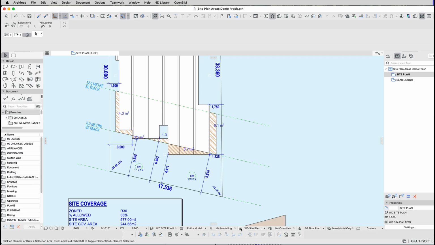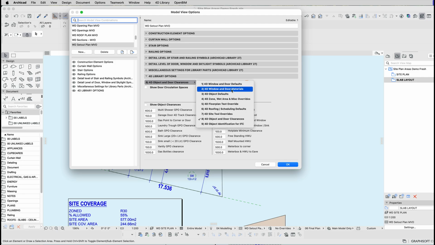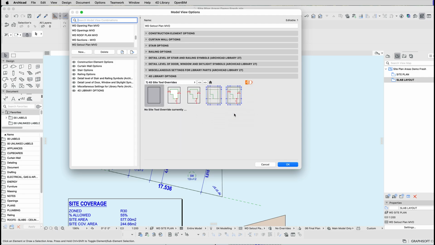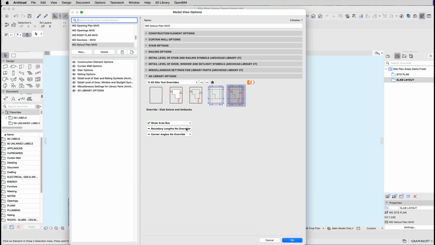But if I open up the slab layout, go into site tool overrides, and I'll do the full set out. And then you can see here we've got some other overrides active. I'll leave those as is.